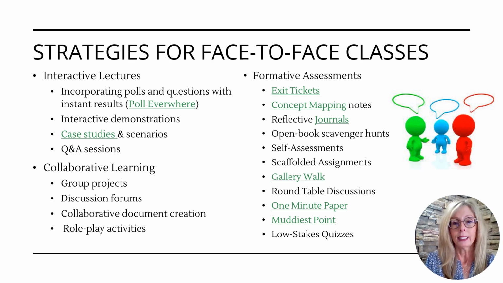The last thing on this slide includes the use of the muddiest point. This is an activity in which students are asked to jot down what they found to be the most confusing point of the lesson. This helps to identify concepts that need further clarification. It promotes collaboration and deeper understanding of the topic.